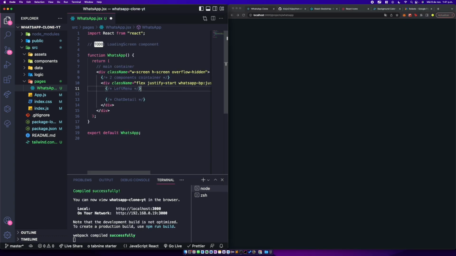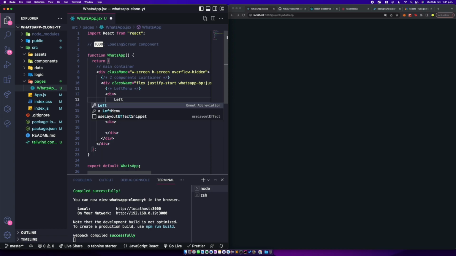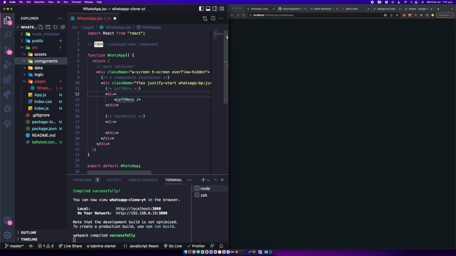Now inside that container, we're going to have our two main components, and those main components are going to be inside some divs, so some containers. So we're going to start with the left menu. Right here we're going to have our component, which we need to create inside of our components folder.